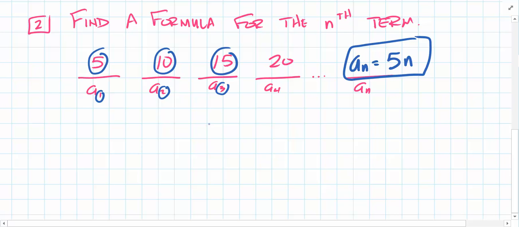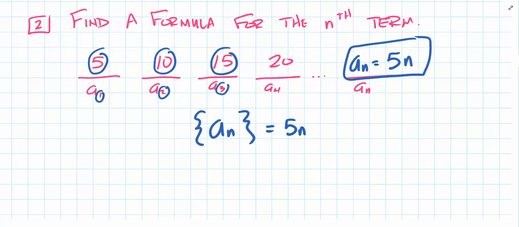Now, when we're talking with sequences, you're going to see these sideways mustache brackets. And whenever you see an a sub n written like this, you know you're going to be talking about a sequence. So that's another way that you're going to see it described to you. So when you see those sideways curly brackets, you're talking about some sort of a sequence there.